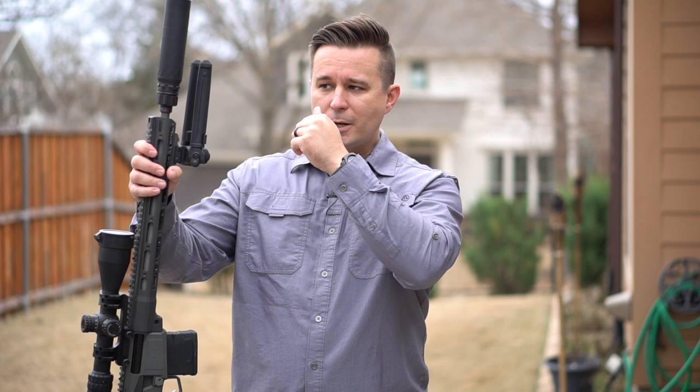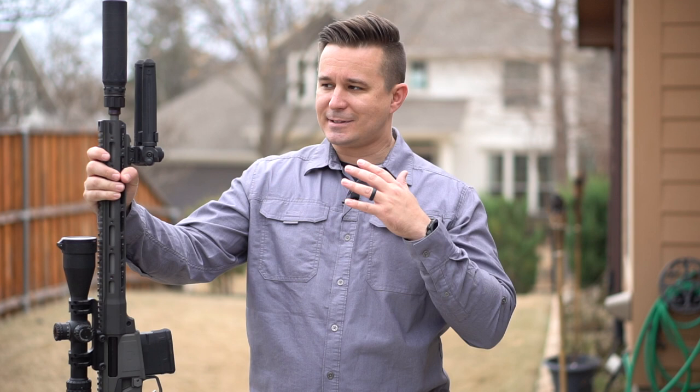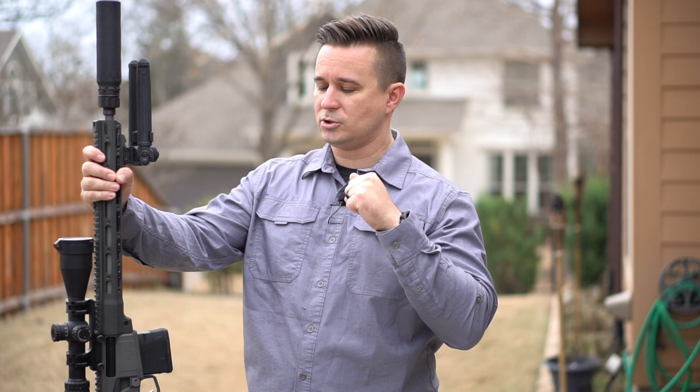And I've wanted to do a review on it, but I've put it off because I wanted to get enough rounds down through it to really decide what it was I liked and what it was that I didn't like about it. And since it's 6.5 Creedmoor and a bolt gun, it's not something that you just go out to the range and hammer hundreds and thousands of rounds through. It takes a little bit of time to figure out what you like and what you don't like. So here we are, 2.5 years of ownership into the Fix by Q, and I will give you my honest opinion on it.